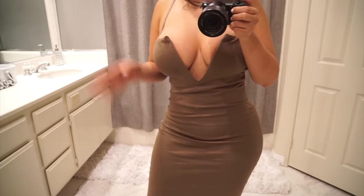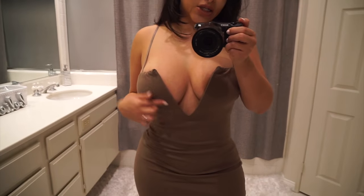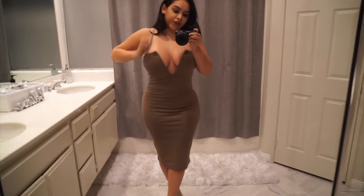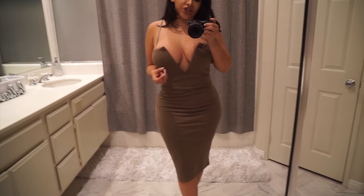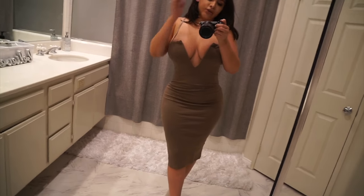Very cute little brownish-gray color. It's a plunging neckline which has like a v-shaped plastic underneath so that this doesn't fold forward — it holds everything up just right. It does have these strings for support as well. I really like it because it's not cheap fabric — it's like a double-layered fabric, which is thick enough to hug your curves in all the right places. I paired it with some cage booties in a lighter shade of the same color tone, just to give it a pop of lightness.